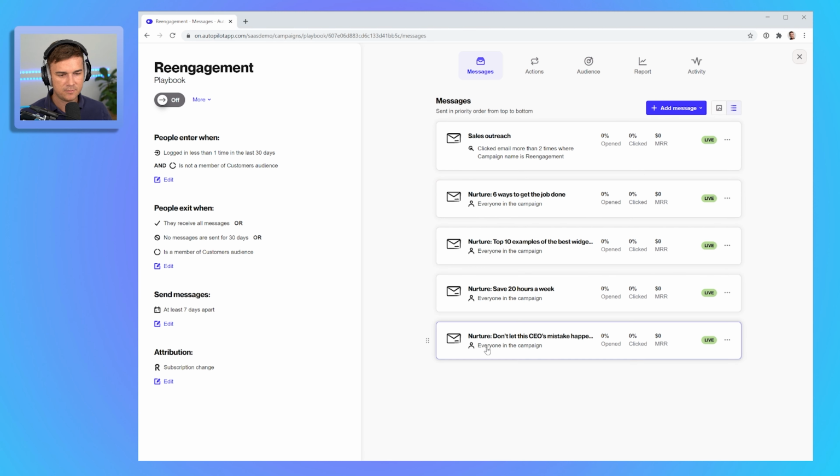So we could go ahead and add more and more nurture emails into this re-engagement. The idea is we're essentially sending them an email every week until they either unsubscribe or show interest, and we're able to reach out and re-engage them. So there's only 2 outcomes. And I think that's important to remember with a lot of these playbooks.